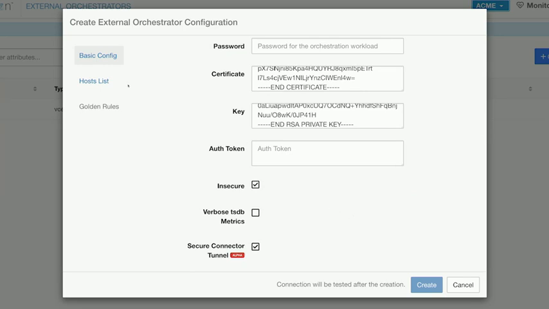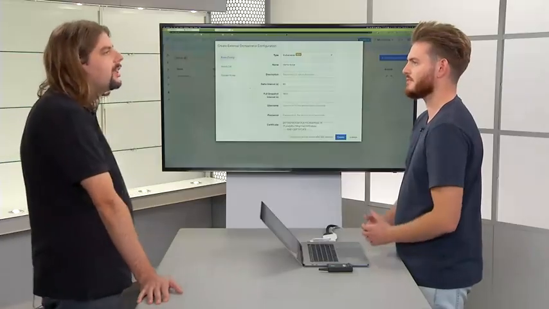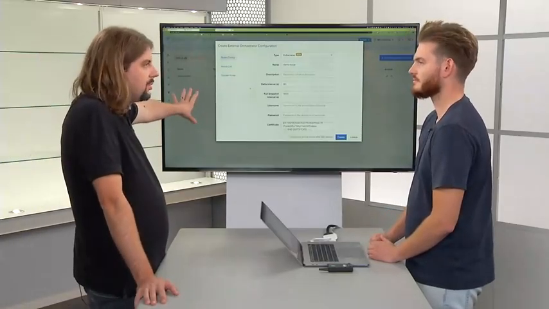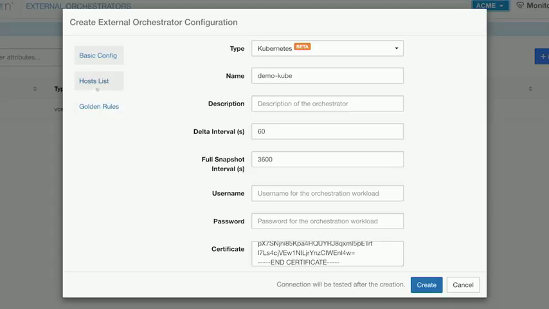Sounds fair. Finally, we're going to come over to our host list. Just double check before we move to the host list. We might actually be missing a name. So that's fine. That name can be anything, right? I mean, yes, it can be different from the cluster name. There's no real restrictions on what that particular name might be. So that's like local, local sort of. Yes. Okay. And then finally, we're going to put our host list in.